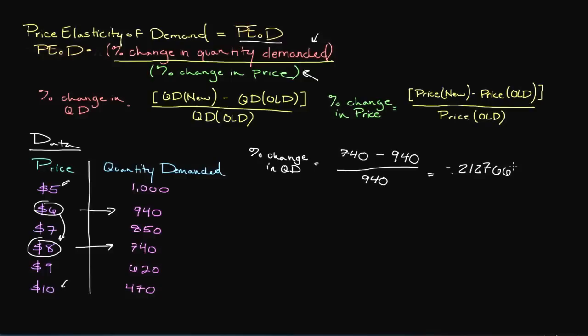I'm not going to include the percentage but just so you know that is expressed as a percentage. So we have percentage change in quantity demanded. Now we have to do the same thing and calculate the percentage change in price. And so I already gave you this. We know that the new price is going to be $8. The old price is $6 and we of course divide that by our old price of $6 per unit.